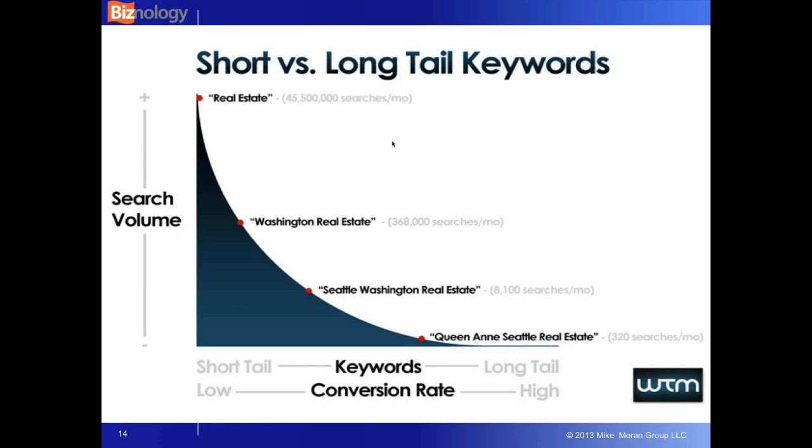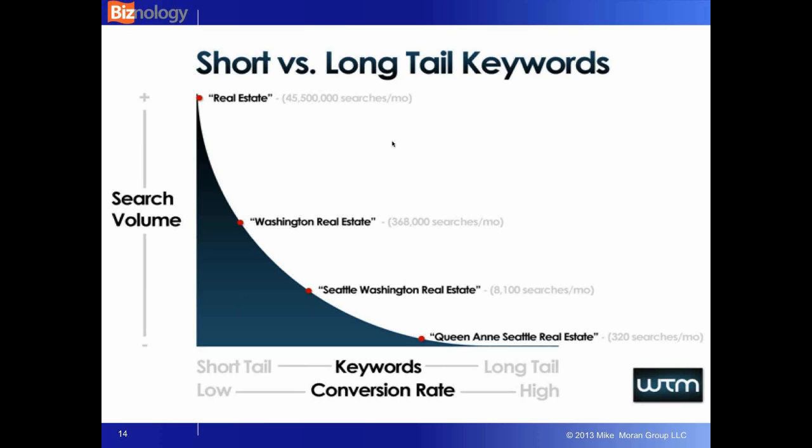So if we were selling real estate, as a keyword it would be way too broad and competitive for us to really generate any impact in. But if we were doing it in the state of Washington, we might consider words like Washington real estate or Seattle real estate or a suburb where we're operating. In this way, we might get a little less traffic, but we would be getting a higher rank on the page, and we'd be getting a higher rate of people taking the actions we want them to take.